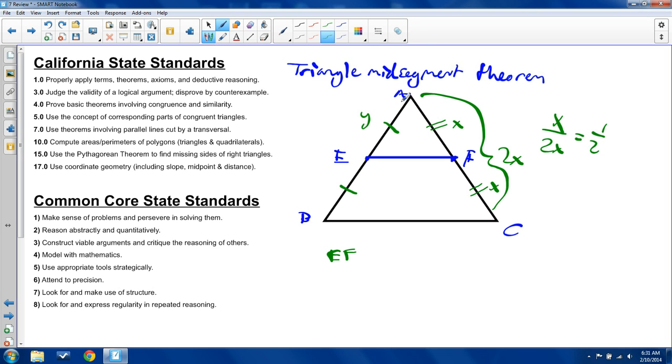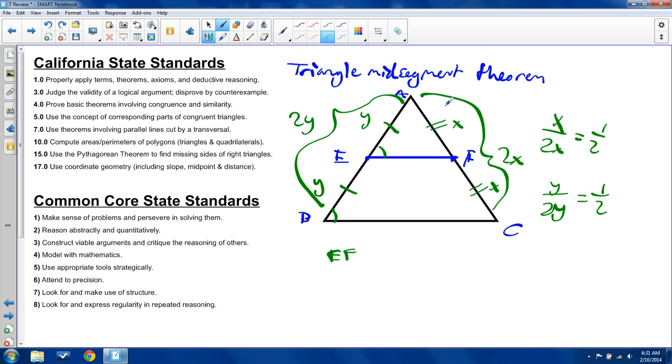Same with this. If AE is length Y and EB is length Y, then the entire length of AB is 2Y. So the side ratio of AE to AB is Y over 2Y, which is also 1 over 2. Now that doesn't yet say anything about EF and BC, but if I wanted to prove these triangles are similar, for example AEF and ABC, I have 2 side ratios which are proportional. If I could get the third, that would be awesome, but I have nothing based on that. But I do have 2 congruent angles. Now I can't say angle E is congruent to angle B right now.